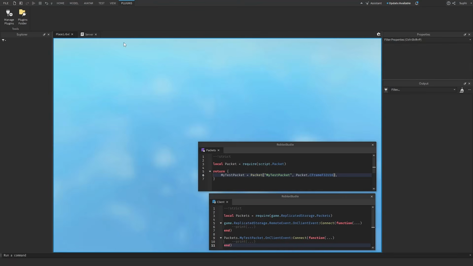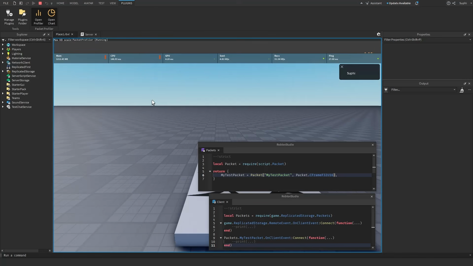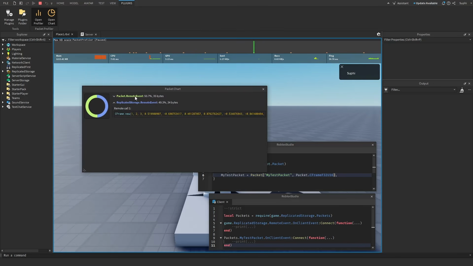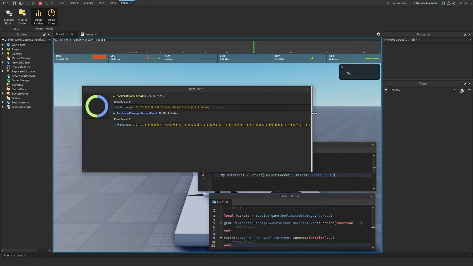And if we now play the game, and if we stop and open the chart, have a look what happens. Okay, so we can see that Roblox is sending 34 bytes within its remote event, and Packet sends 35.